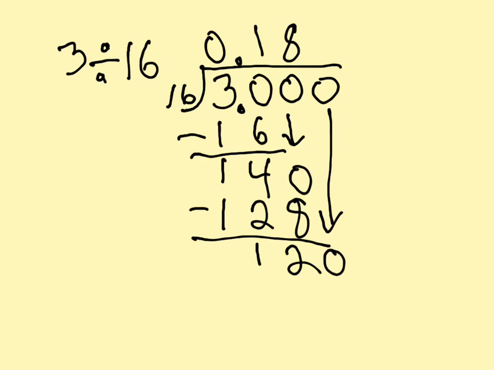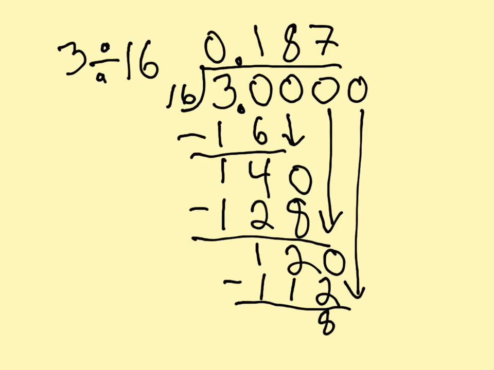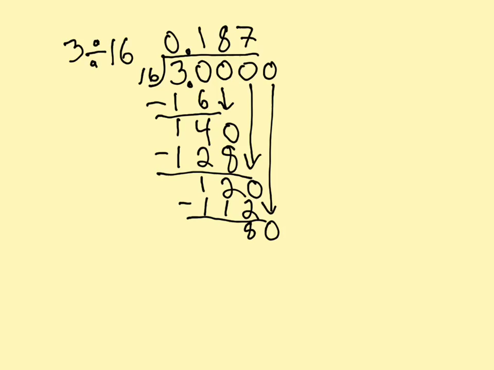And 16 into 120, well, we knew that 128 was 8, so it's going to be 7, almost certainly. 7 times 16 is 70 plus 42, which is 112. And again, you could have made a little table on the side. 8. That's 80. And I'm going to take my magic paper and shrink this down just a little bit so I have a little more room. And then I say, well, how many times does 16 go into 80? And I know that that's 5, and I am happy because I am finally done. It's not repeating, but it's done.